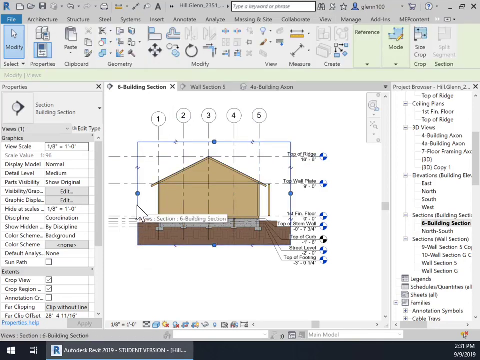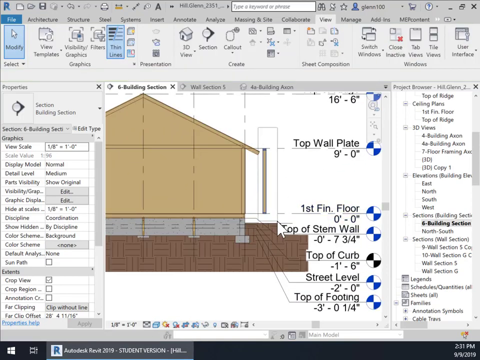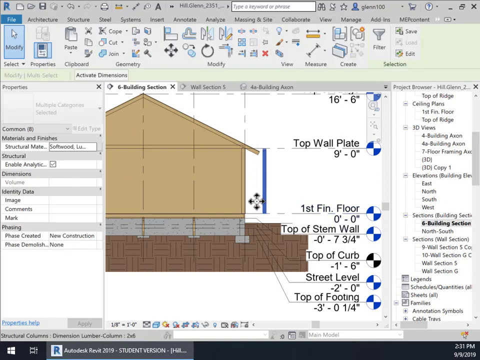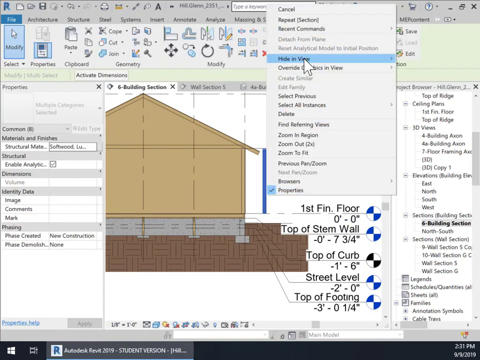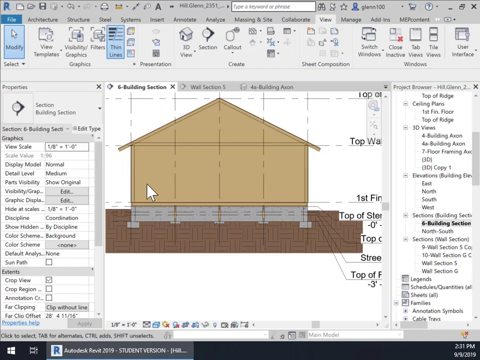We can turn off the crop line here by turning off the light. So we want to crop the view. We don't want this wall. So I'm going to hide all those elements. The other thing is there's not much contrast because of the section.